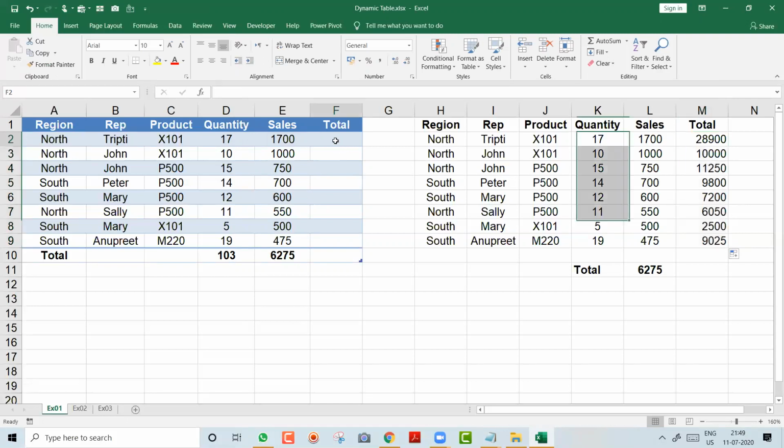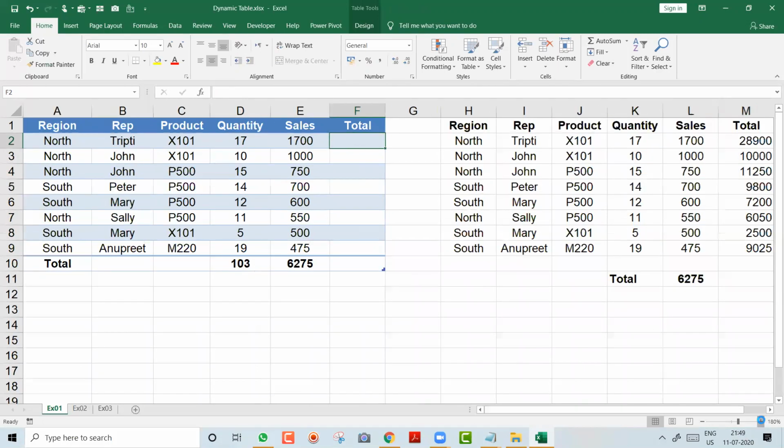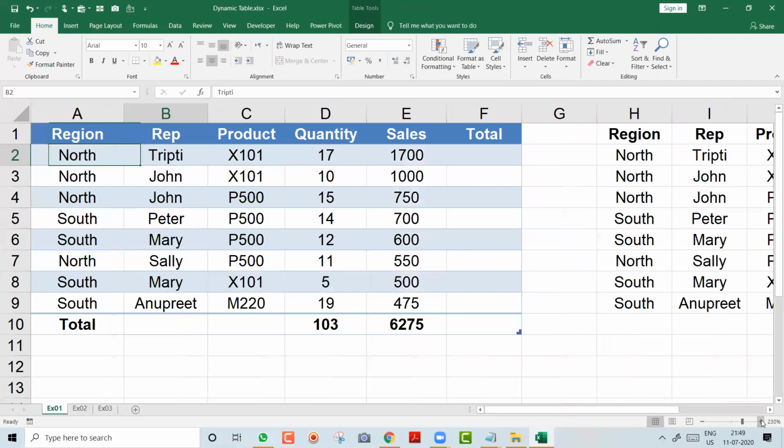I come over here. This is my dynamic table. Here it is a little different. I think I should zoom the screen so that you all can see better. I say equal, and I want to select this. Which cell is this, friends? This is E2. So when I click here, E2 should come, right? But see what will happen. When I click on this 1700, E2 will not come. It will take the heading, sales. This is the difference.